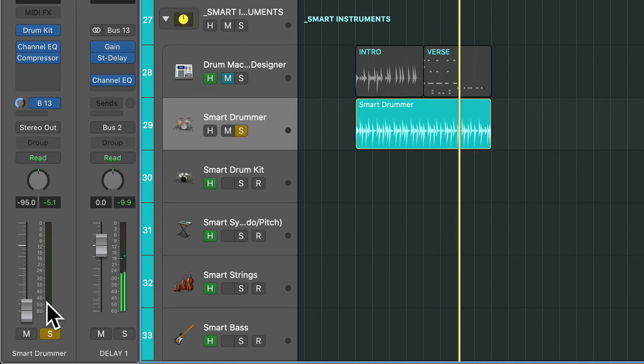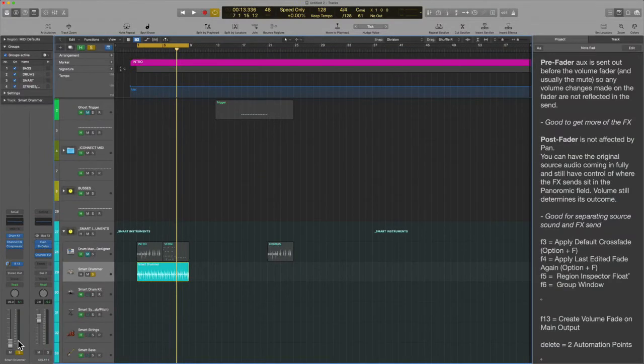So when we started, originally we had both the dry and the wet playing together. As I brought down the volume fader, we just heard the wet. So when you want to get more of the effects, it's really good to use pre-fader. You want more of the effects, less of the original dry sound. And why would you want this? Well, you want to think about backup vocals. You want to think about creating ambiance. You want to think about creating a different texture. It's a really nice resource for you right here.